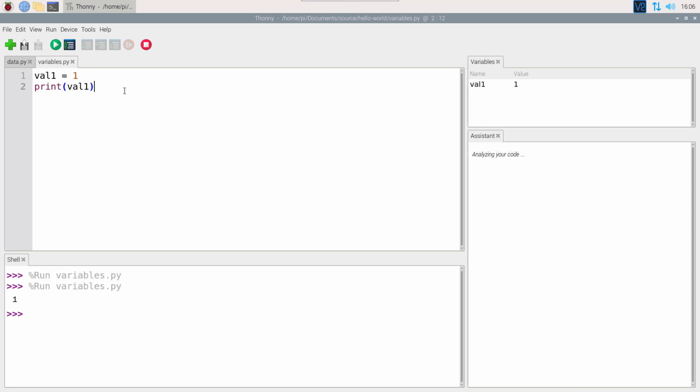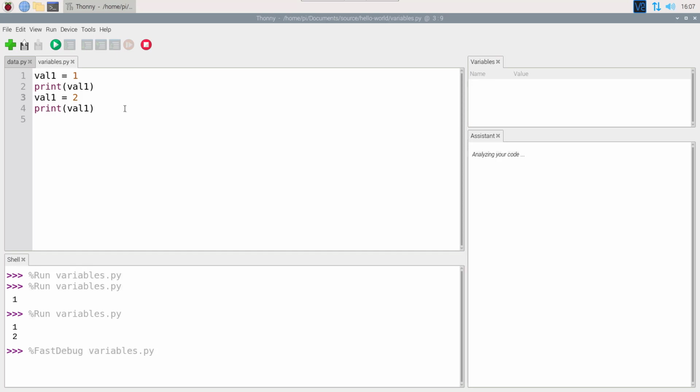So like I said with variables, you can change their values. So let's copy and paste this code, and let's change this to 2 right here and print that out. So let's run this again, and it's going to show me the value of 2, but here's what I'm going to do this time. Instead of just running the program, I'm going to put it into debug mode, and I'm going to step through the program, and we're going to watch the value change over here.